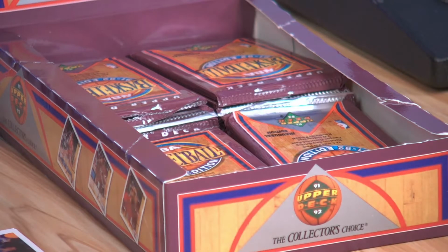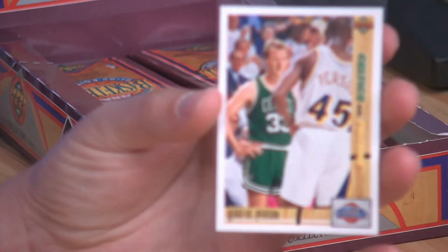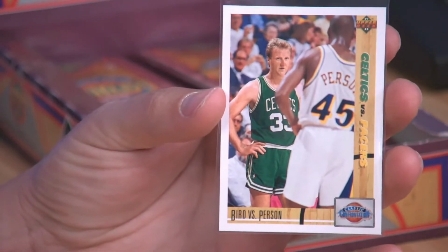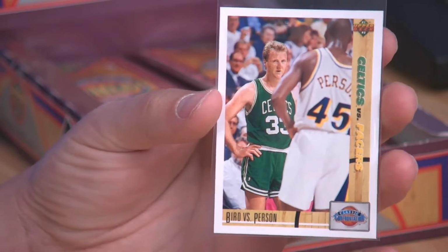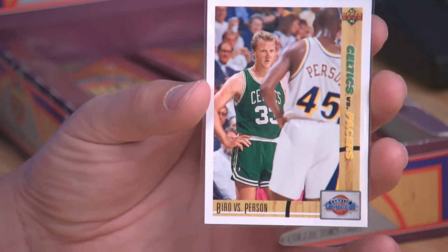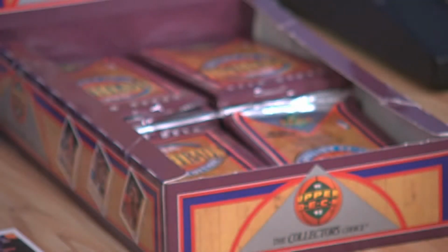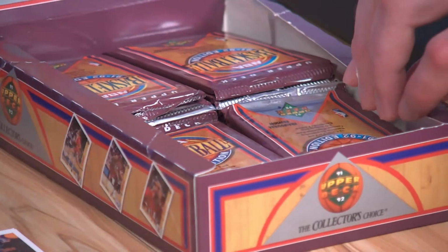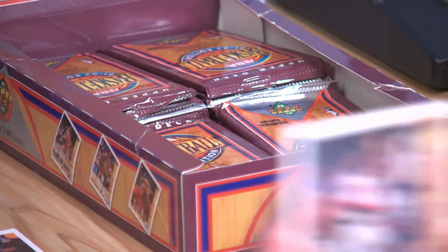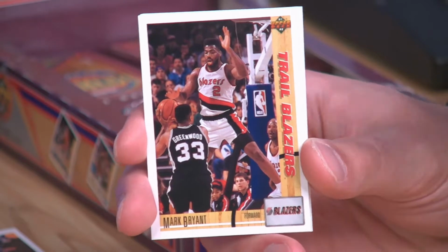So I got one Slavin Love from that particular pack. I love the Versus cards. Again, I'll just show them real quick. That's one thing that's really unique about this set. They added a lot of, I'm not calling them official subsets, but I'll call it a subset myself, like the Bird Versus. I love them. They're awesome, featuring some of the best players with some of the best players. Right. That's awesome. And Mark Bryant.